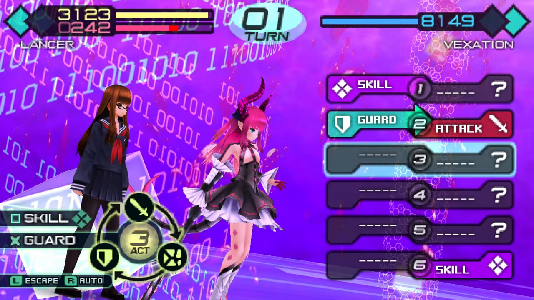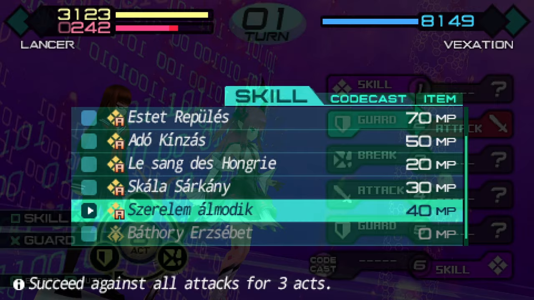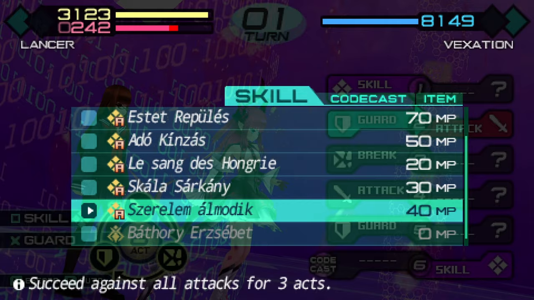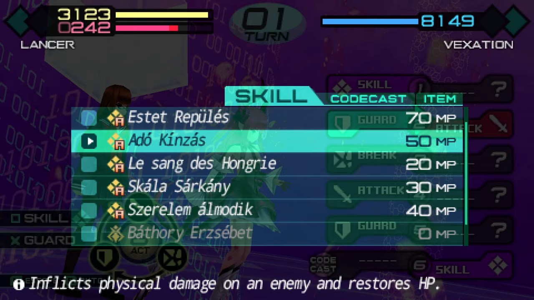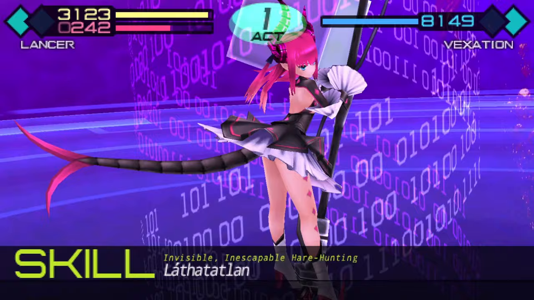So let's go. We'll just do some stuff there. We will stun. And on that stun, let's go with succeed against all attacks for 3 acts. I don't know if that works at the end. I don't know if it'll work for the next turn, right? Restore HP at the end of the turn? Or should we just hurt him and restore HP? Sure. Let's just hurt him and restore HP. Okay.